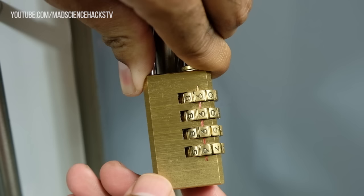This is exactly what you want to pay attention to. You want to find the sound variation between the clicks, and you also want to feel the body of the lock move down significantly. Like I've mentioned previously, each lock is completely different. So if you land on a particular number and you feel the body of the lock move down, just move the wheel one digit forward and one digit back just to make sure you landed on the right number. I'm pretty familiar with the feel of this lock, so if the body doesn't move down enough, I know I'm on the wrong number, and I have to move one digit forward or one digit backward to find the right number.